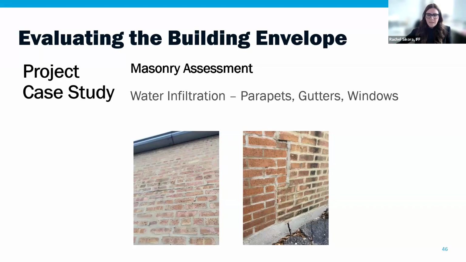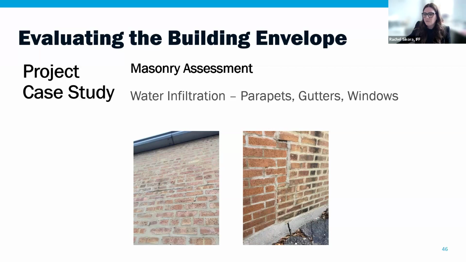So to the point I mentioned earlier, the structures that direct water away from your building are so important because often you don't know that water infiltration is causing the damage to your building envelope until you start to see the evidence of it, which could be a long time in the making before that evidence is visible.